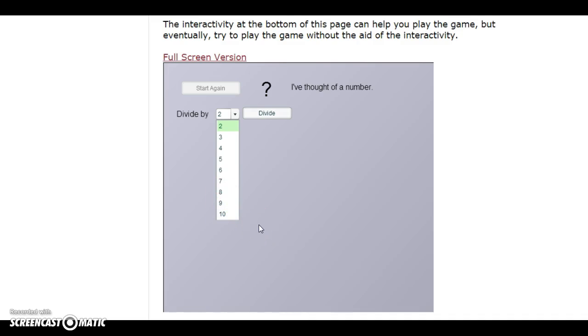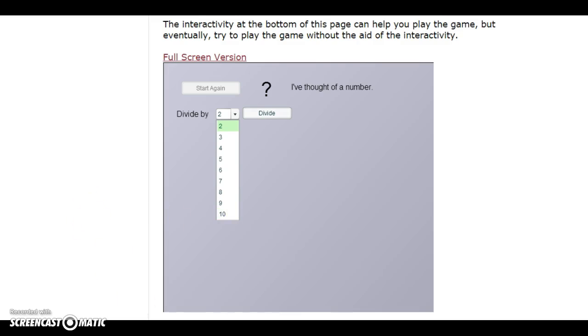The first move is the most critical, because if we start out with 100 numbers, and we have to guess what that number is, well, if we divide by 2, we're eliminating 50 numbers. But that means we still have 50 numbers to guess. However, if we ask the computer to divide by 10, it's going to give us information that narrows our choices down to only about 10 numbers. So it narrows our choices down tremendously if we pick a higher number, say 10. So that's what we're going to do.